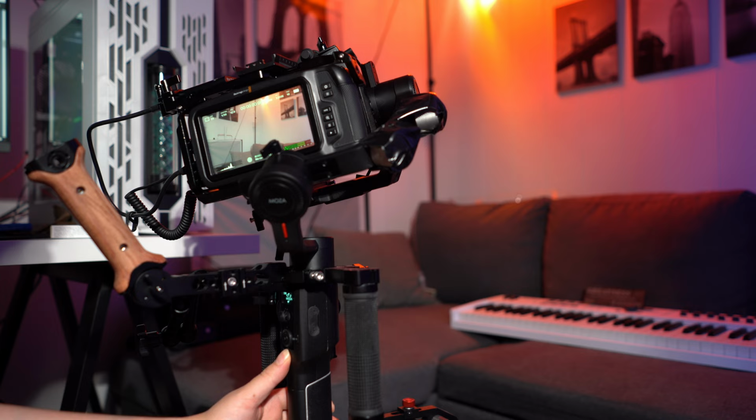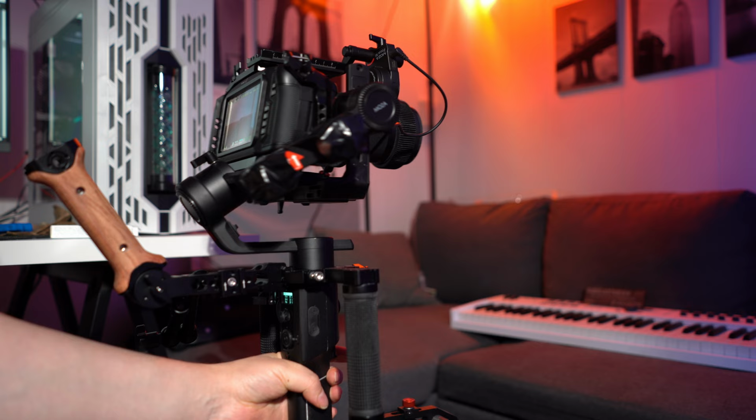Hi there. I wanted to make my Blackmagic rig more mobile so I could film action shots. I love it for its color science and the cinematic picture that it makes.